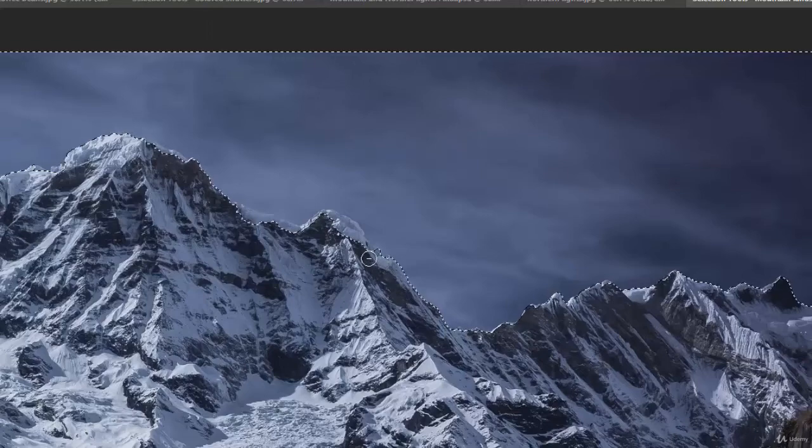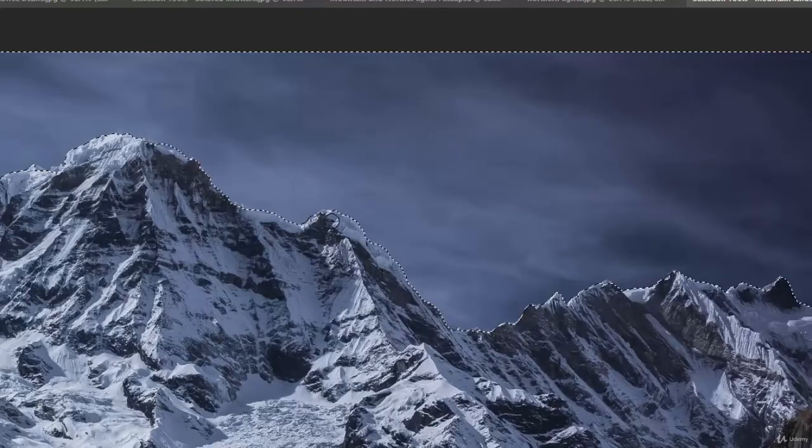And the cool thing about this tool is it gets smarter as you go. As I'm selecting these mountains, it's learning what I'm trying to select, and it's going to do a better and better job as I go. And again, if you have a spot that misses, I thought I had one back here. I don't see it now. But I missed a spot here, so you just click.